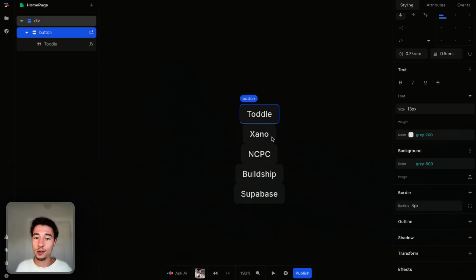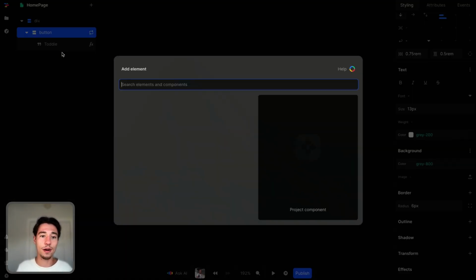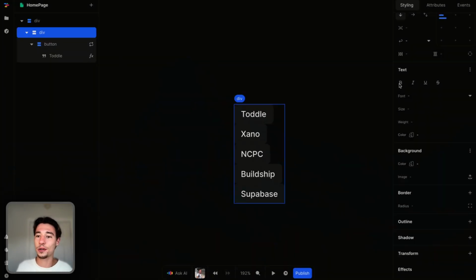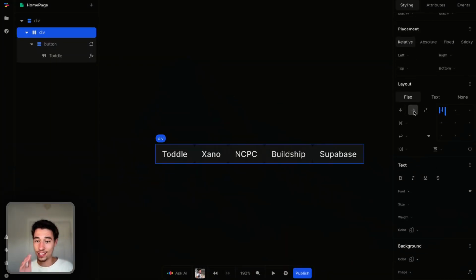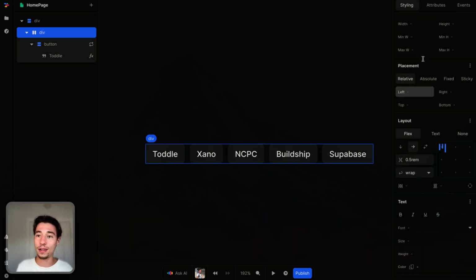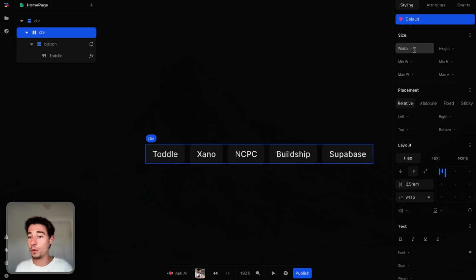We got that rendered. Ideally, we want to wrap this in an element. That's a div block, right? So then I can make this go to the side, right? I can give it a gap of 0.5 rem, and then I can go here and add wrap, and I can make wrap, so it's going to wrap it. And then in here, I could add a width or a max width. Let's make a width of 10 rem.